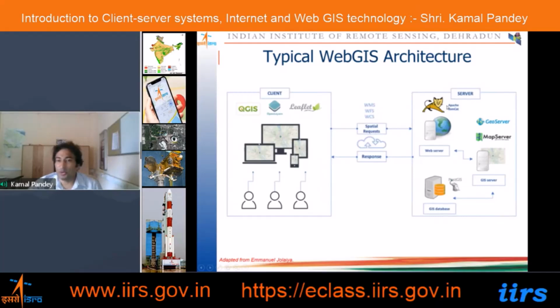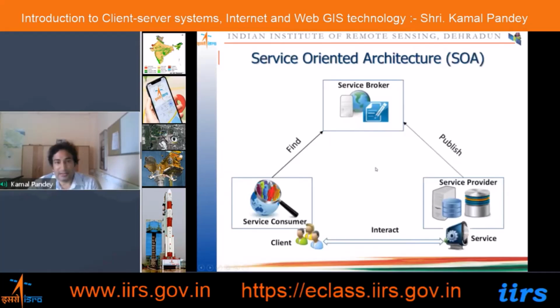These go to the Apache Tomcat server. The web server is there; this is the web server basically. Then I have a GeoServer. I can have a MapServer also, which is one more GIS server. So these are the GIS servers basically. I have a GIS database also. All of this is processed inside, and the web server gives it back as a response to the client. So these can be accessed like this.